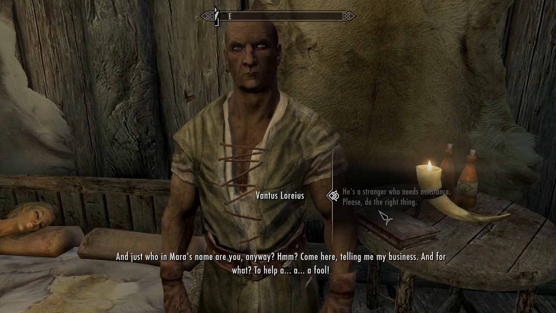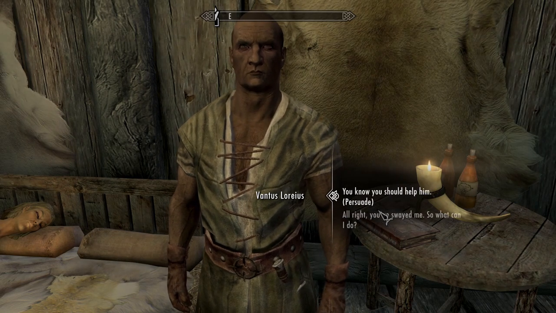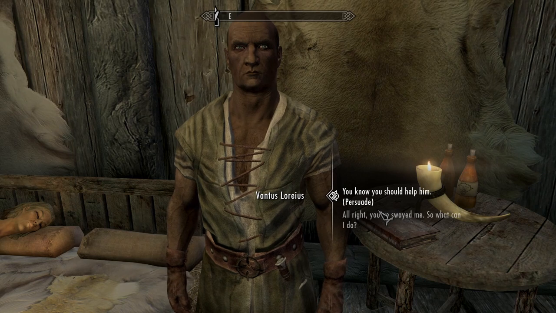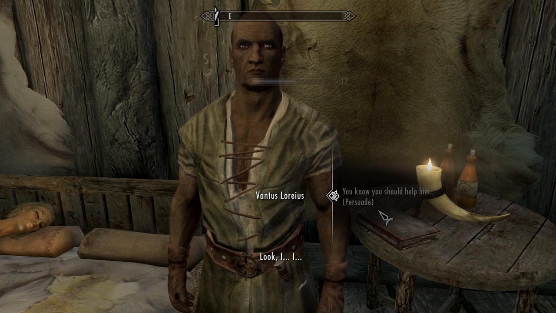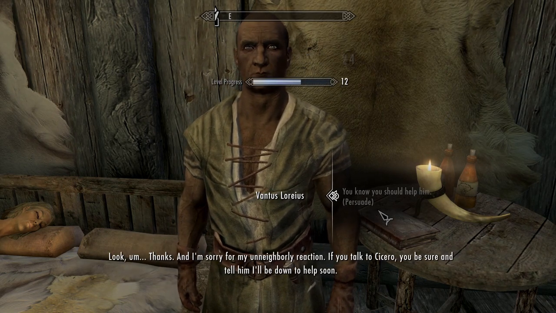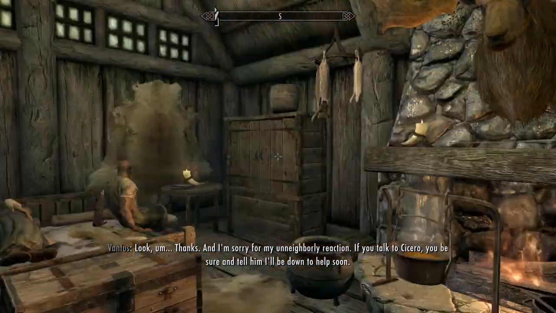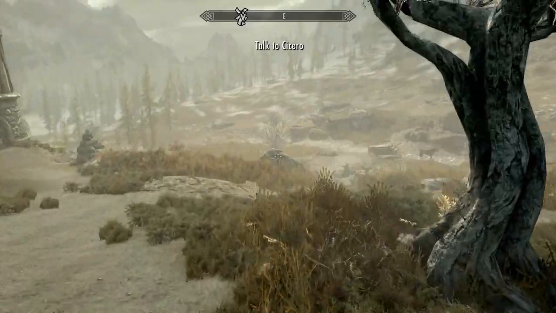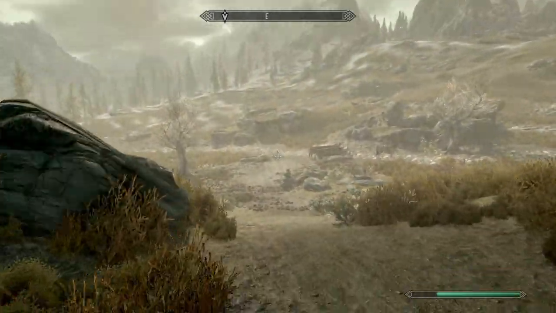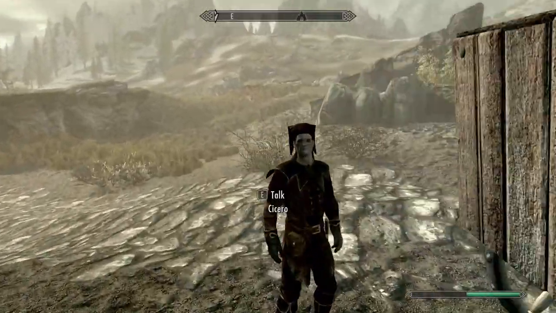So the reason why I'm choosing this one here is because I know that if you lie to the guard and tell him that Cicero attacked a traveler, Cicero will come back and burn the farm down. So I want to see what happens if you get him to help. Thanks. And I'm sorry for my unneighborly reaction. So, be sure to tell him I'll be down to help soon. Because I know for a fact Cicero kills these people if you lie to the guards. But if you don't lie to the guards, I want to see what happens. Not that Cicero is a good person or anything, because if you've done the Dark Brotherhood quest line, this fellow returns.